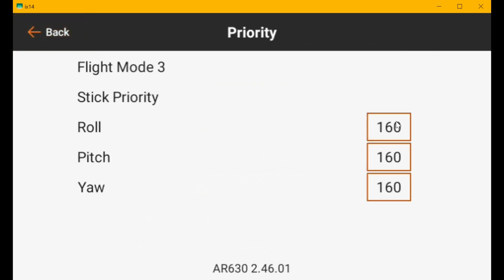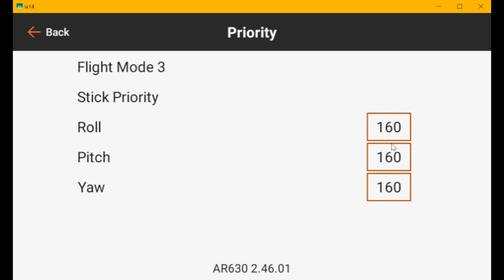Priority, 160 is fine. The priority determines where the gyro gain goes to 0 as you move the stick away from center. If you were in 100% travel and these were set to 100%, then the gyro gain would go to 0 when the stick hits the stop. But if you use low rates, these need to be set high enough that in low rates the gyro gain will go to 0. So with 160, your low rates could be set as low as 40%, and it would go to 0 right when the stick hits the stop.